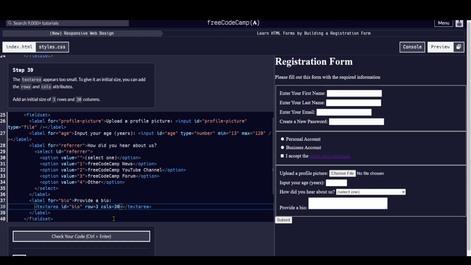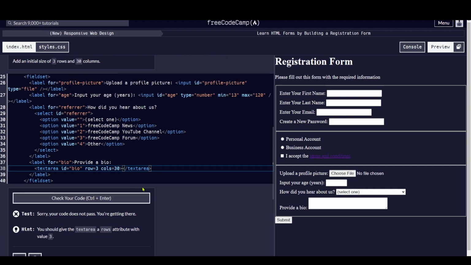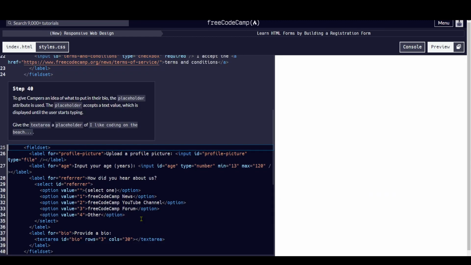And then initial size of 3 rows and 30 columns. We'll give the text area a rows attribute with value 3. Rows, sounds like an S.